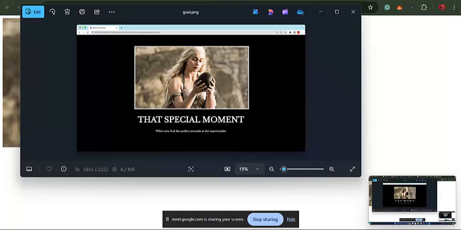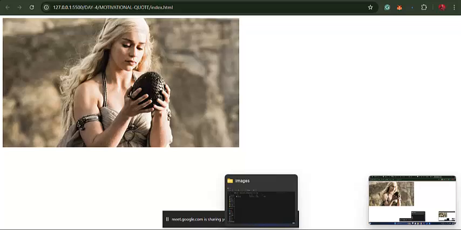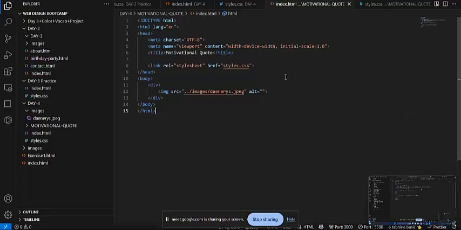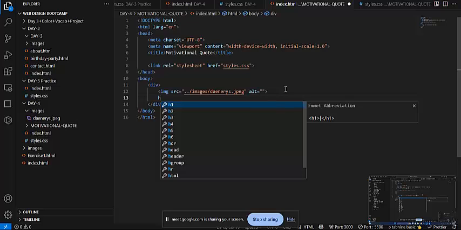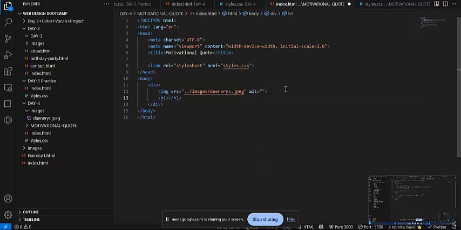The next thing we want to do is add our heading, that which is that special moment. So what I want to do is add an H1, and I'll say that special moment.